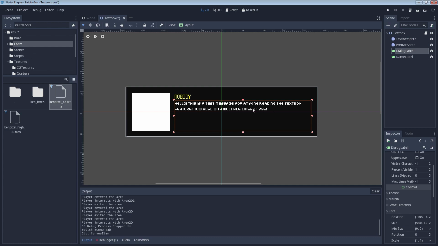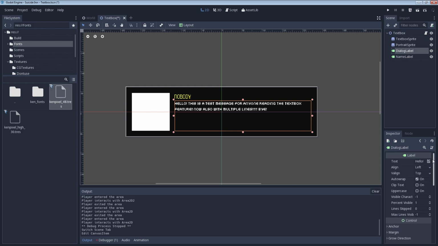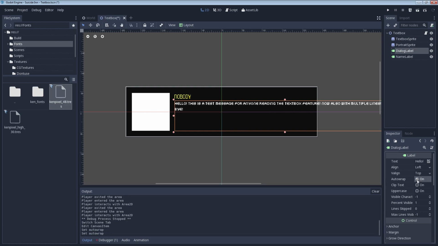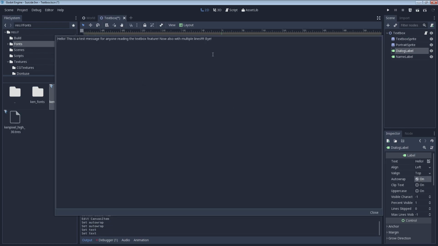So if you compare it to Unity or other engines in general, they don't have auto wrapping as far as I know. In terms of Unity, I never figured out how to do that, at least. Maybe Unity does have it now that I don't use it anymore, I don't know. But here the option to add auto wrapping is very simple. You just have to go to your label and auto wrap, just click that on, and that's it basically.